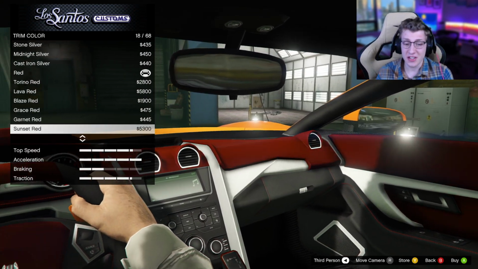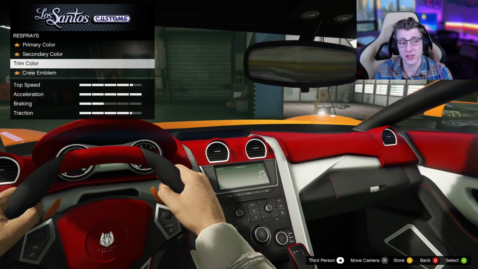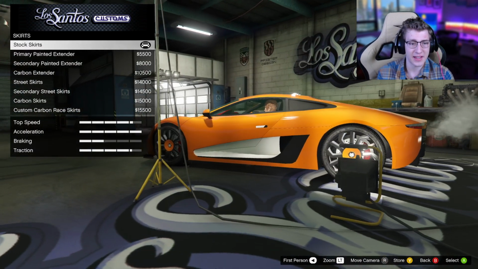Now, you can also change the interior color of this vehicle, but I'm actually going to stick with red because it reminds me of leather, and I actually think it looks really, really nice red. We can do some roof designs, just some vortex generators. We'll go with an ice white. I think that looks fine.